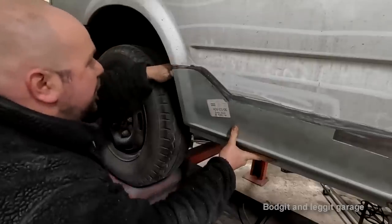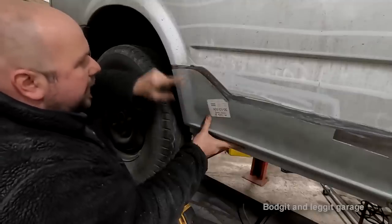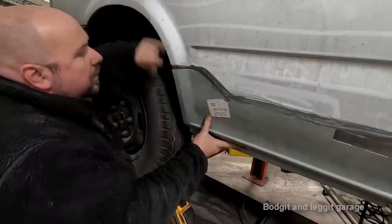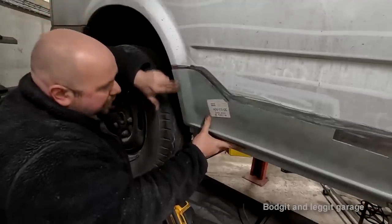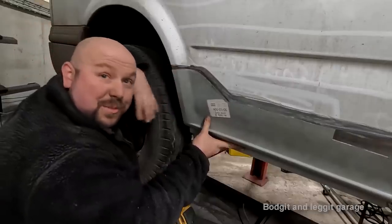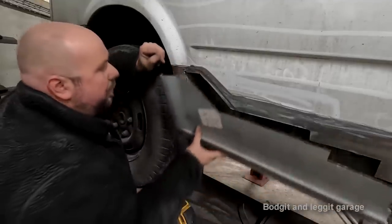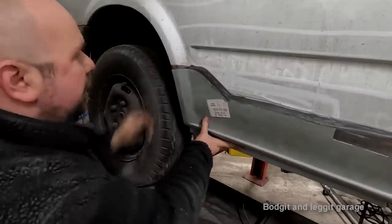So what I'm going to have to do is weld up to here and weld up to here and bend this lip over, but keep this structure here, bend this lip over so I can weld it to the car or the van, and then just fill from here to here, rather than trying to blend the fillers all the way down. If I take this panel off and this panel goes in even further, it's going to be even worse. And like I said, I will put some wax oil inside here, which will stop a lot of the crap building up. And we just have to remember to do that every year.